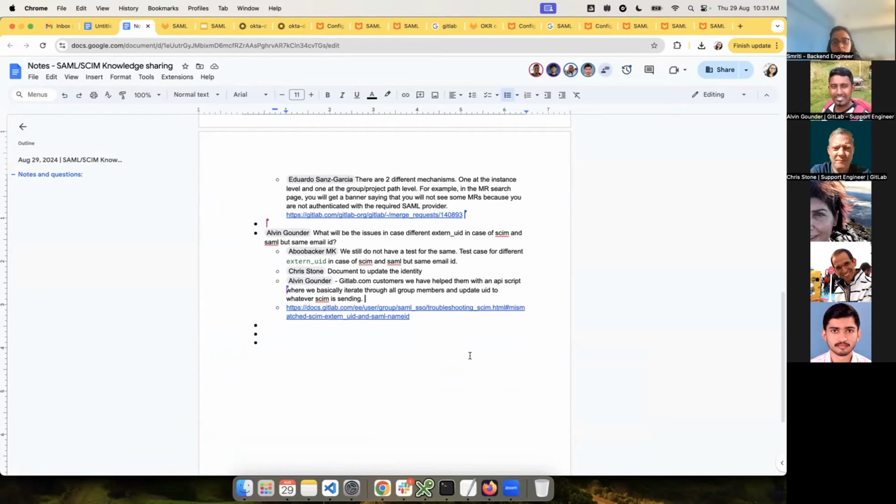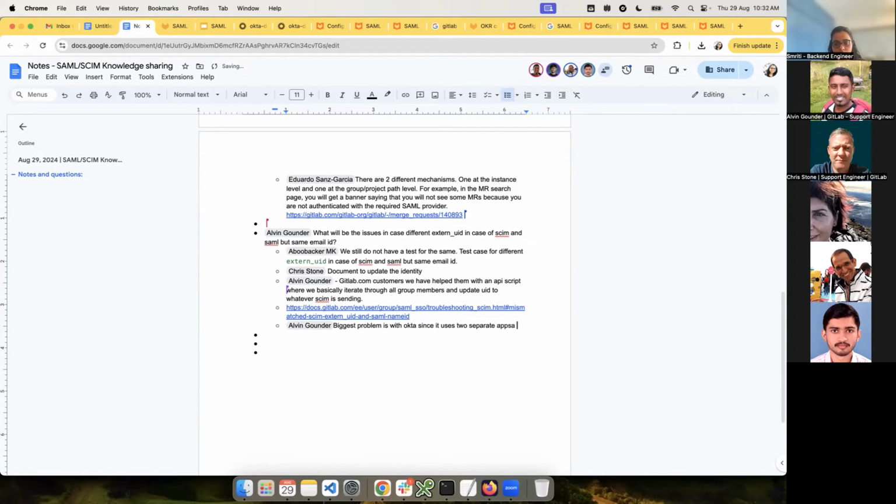Yeah, the biggest problem seems to be with customers that use Okta, right? Because there are two separate apps, and for the second app, which is SCIM, you can't change the external UID attribute configuration. It's permanent.